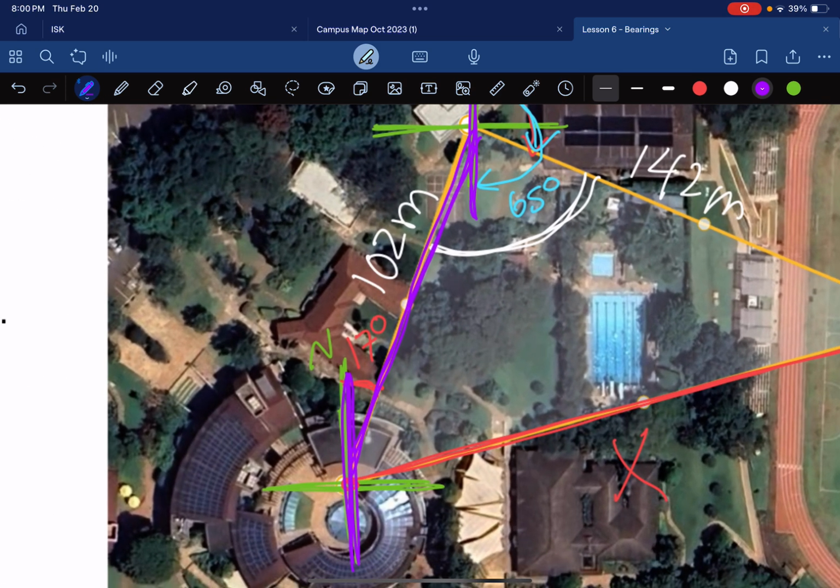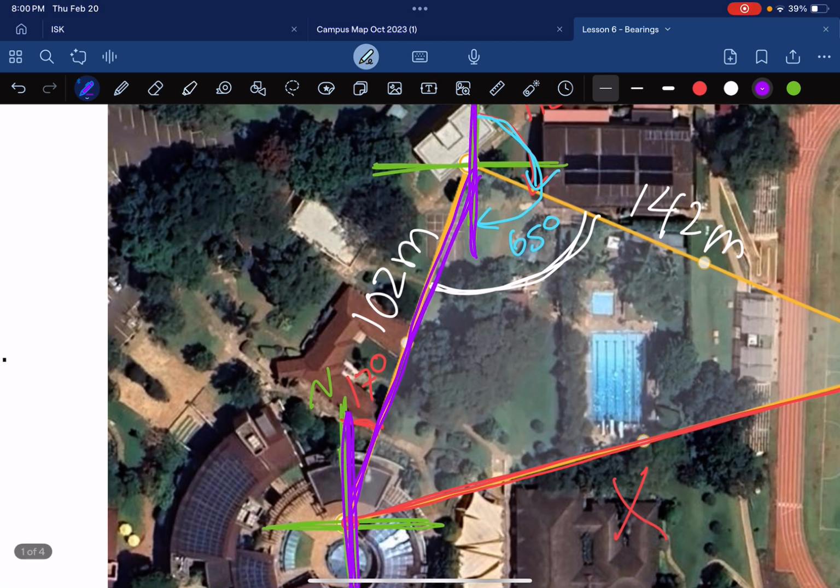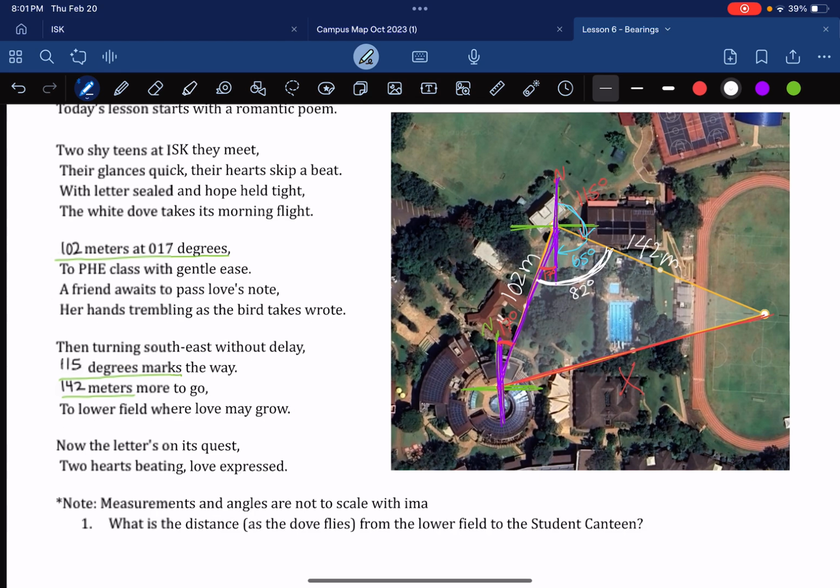And if I zoom in, then having this parallel line and this parallel line, this angle here, that's 17 degrees, is congruent to this angle here. And that's because of alternate interior angles, okay? They're alternating because they're on either side of that transversal, and they're inside of those two parallel lines. So then this is 17 degrees. Therefore, that white line, this line that I kept trying to erase, is going to be 82 degrees, okay? So now I have that angle, and I got that from using the bearings.